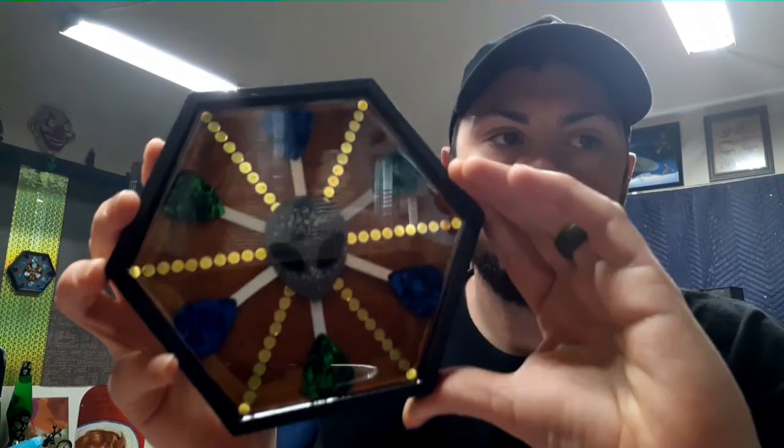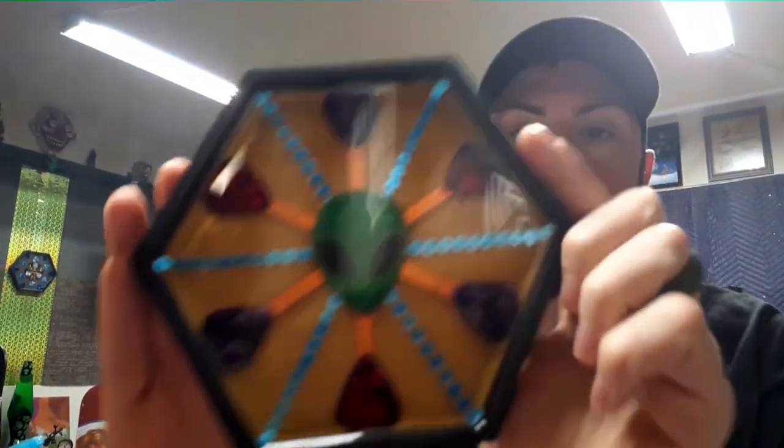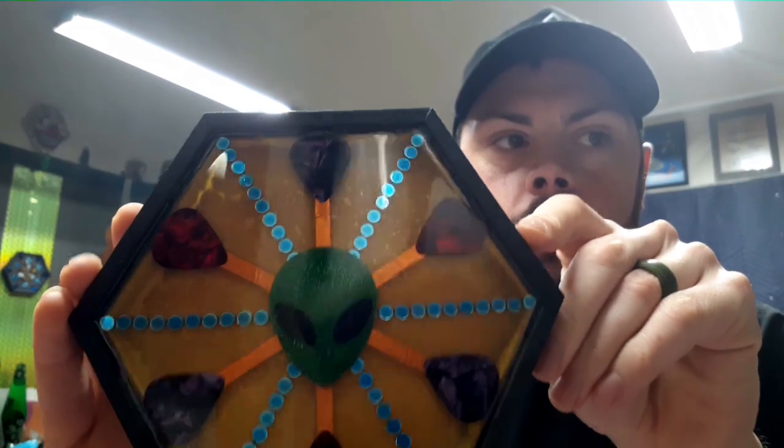So our final layer is cured up and we're looking pretty good. I'm really pleased with the way these turned out.